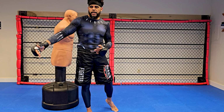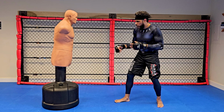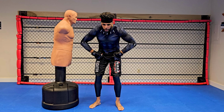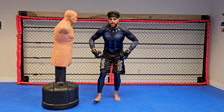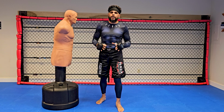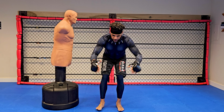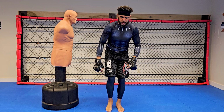Is it ideal to get them down in the first attempt? Of course, but that's not realistic for every situation. I wish it was. You want to go hard and fast. Boom. Their hips should already be moving backwards, so their feet are in front of their hips. It's really hard to sprawl if your feet are already in front of your hips, like you're sitting down. It's really hard to get your feet behind you at that point.